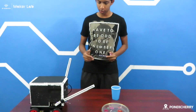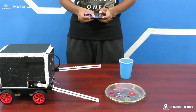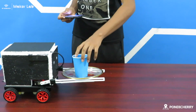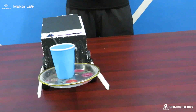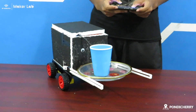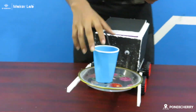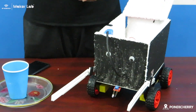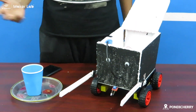This is the working model of my project and I am going to use it to lift water. In addition to serving guests, my robot also has a collision prevention system. It has two LDRs — one in the front and one in the back — so when it is remotely controlled, you can stop it from colliding into other objects.